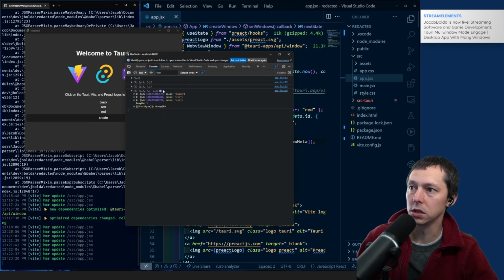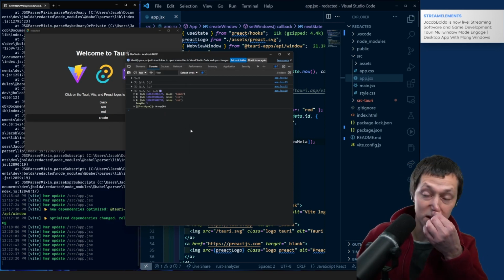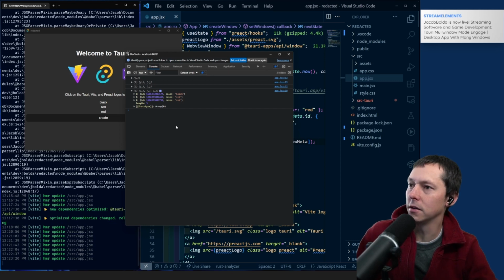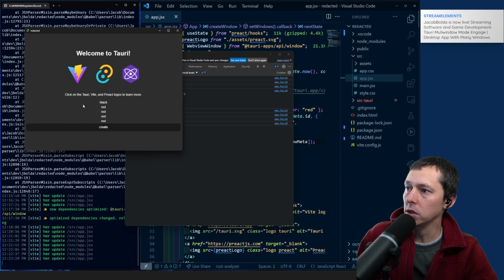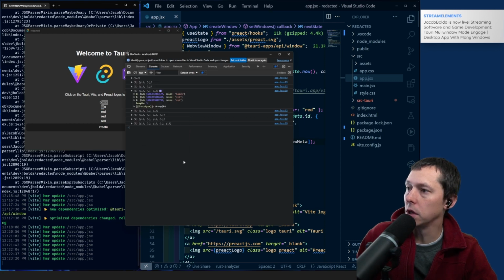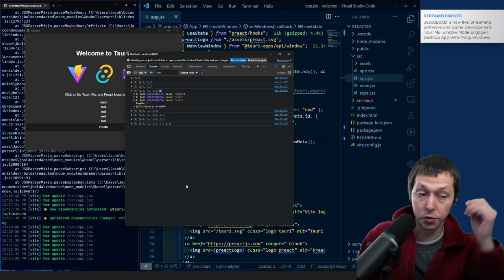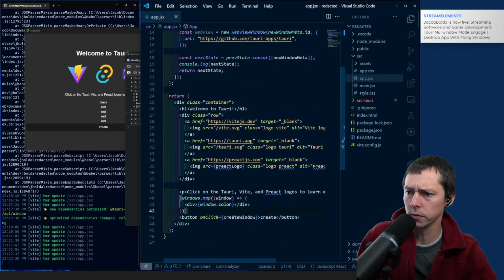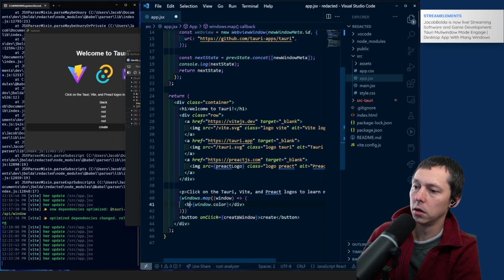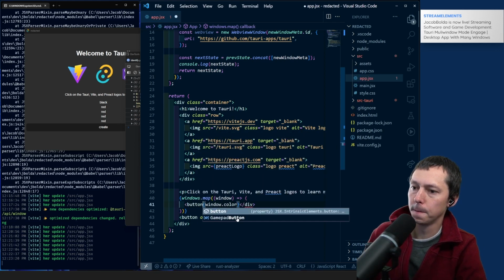Now each one of these is going to have a different ID based on just strictly the time, which is kind of, I mean, it's fine. It'll work. So we now have our create working. We can then do, I think I'm actually going to make this a button.